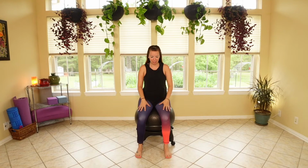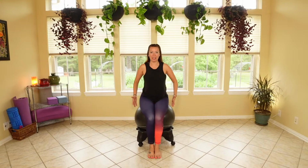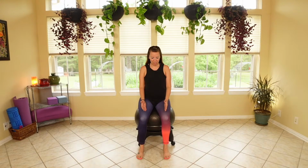Okay, sit up tall. Make sure your knees and your hips are in line. We just want to have a little space in between the legs. When we hold our feet tight, it's great, but we're not really trying to activate these muscles right now. We want to relax the muscles, yeah? So knees apart, ankles are underneath the knees. Hands are just in a comfortable spot.